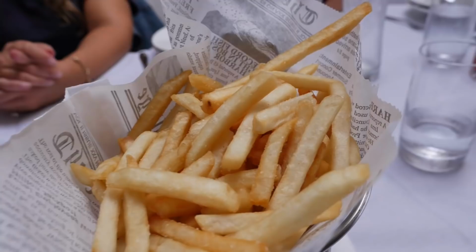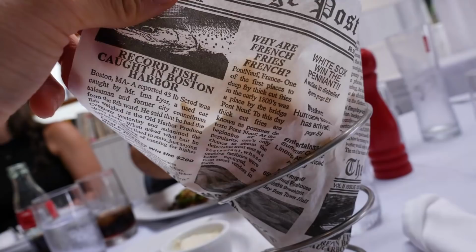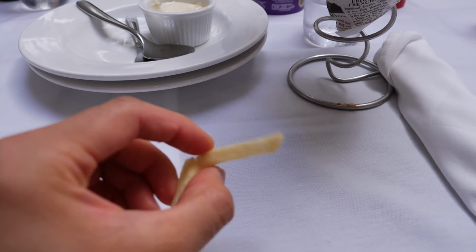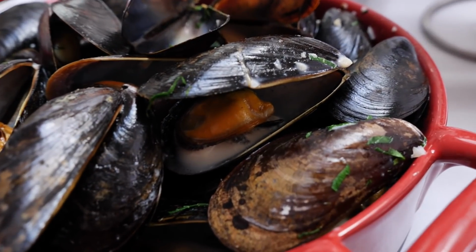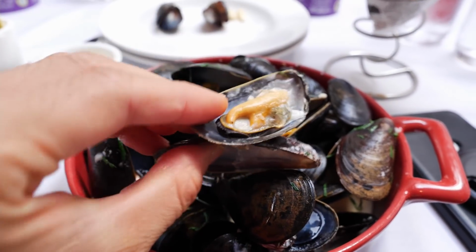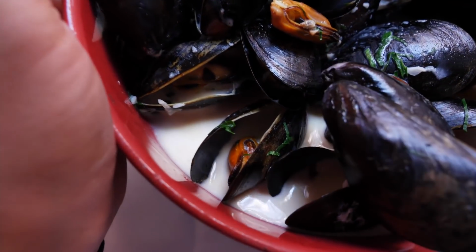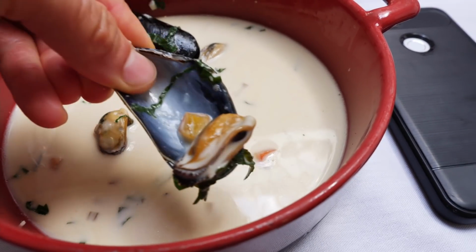However, the fries were pretty damn good. Crunchy, McDonald's-y, salty just right, packed in newspaper, old school, delicious. Classic. Crisp, snappy, and nice and creamy and airy inside. I also went for the mussels in a cream little soupy sauce. It was okay. There were definitely gritty parts that made that eating experience a little bit rough, but overall, not bad. And the cream sauce, perfect for souping up inside my spoons of clamshells.